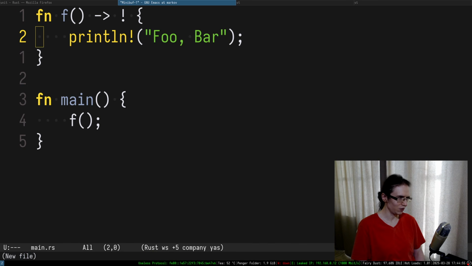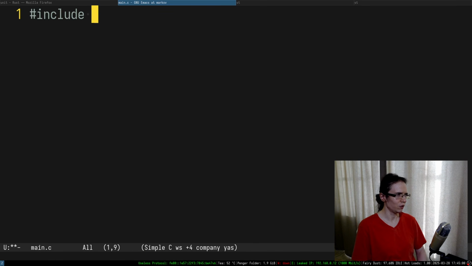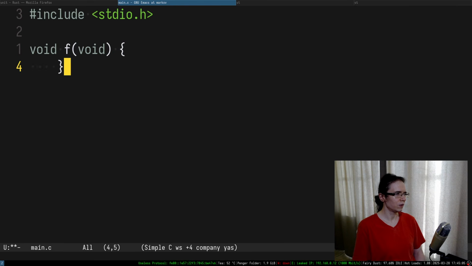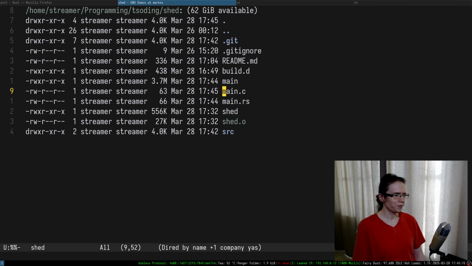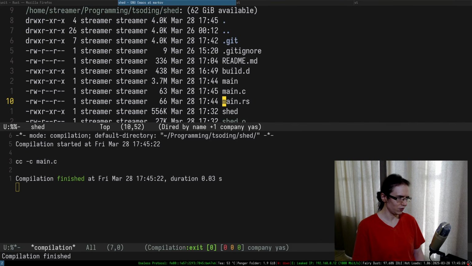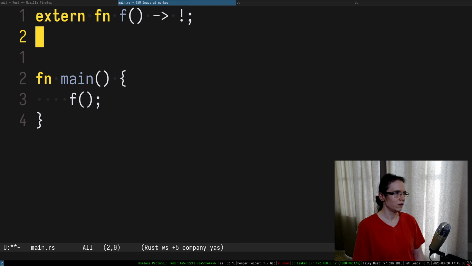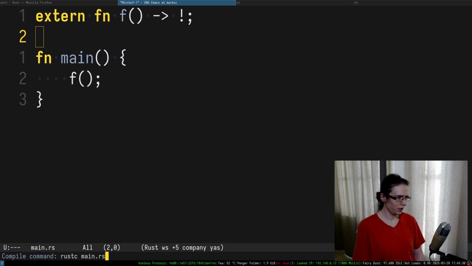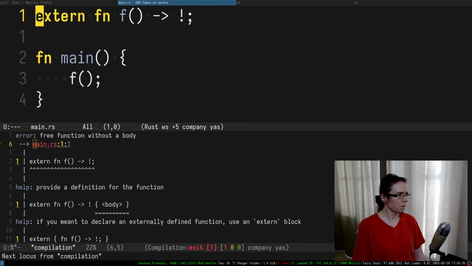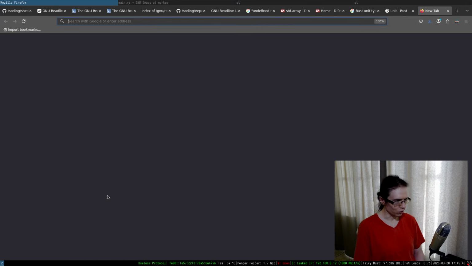All right, so let's actually create main.c, where we have such function, right? I'm going to include stdio, and this is going to be void, like this, and I'm going to just do printf, and I should be able to link them together. So let me try to maybe do cc main.c, right? Then I need to create an external function. Can I do something like that? Right. Let me try to do rustc main.rs. All right. So what does it say? Private definition for the function. Okay.